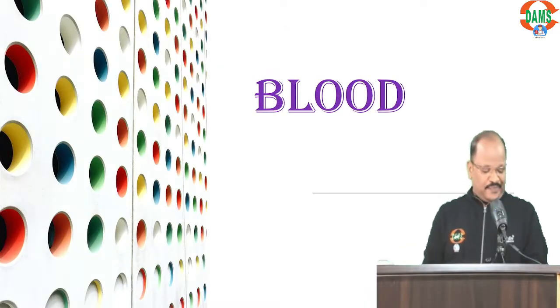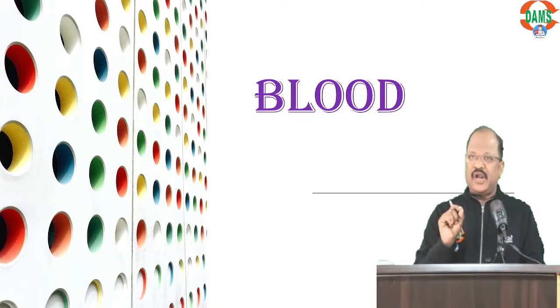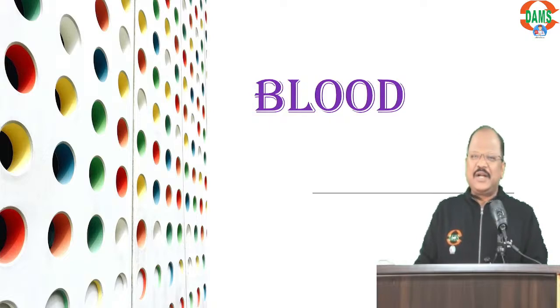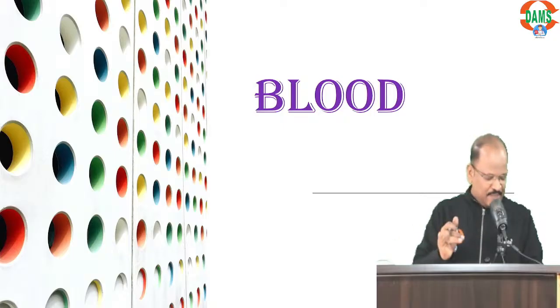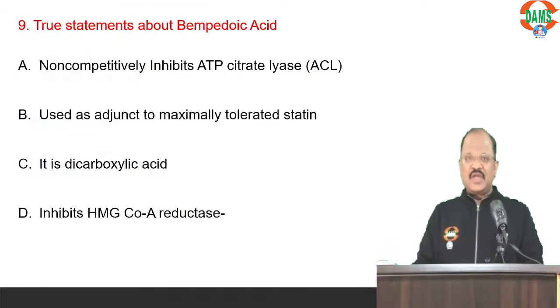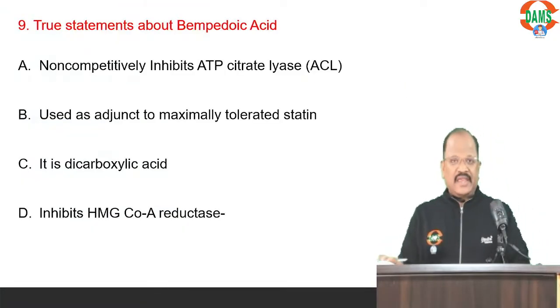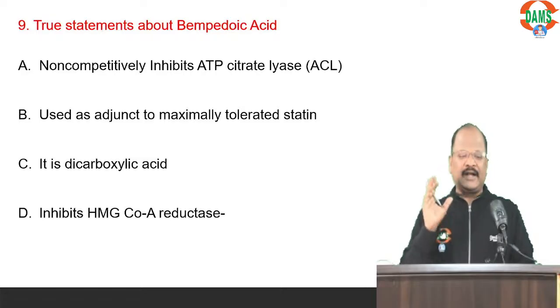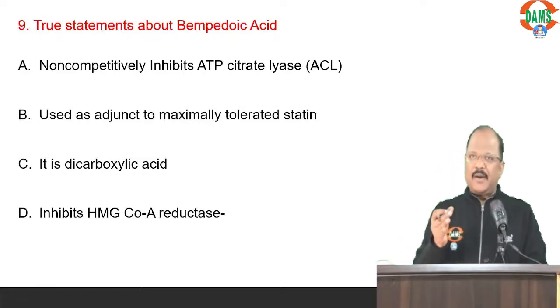Coming to blood shift, they are now in May 2025, they very much focus on blood. In the blood shift, usually they ask about anticoagulant, antiplatelet, thrombolytic agent, toxicity, and all. But this time, for a change, they ask about cholesterol. See, every year in INICET, there's a new drug in the cholesterol chapter asked repeatedly. This year, not a new drug, but a new point.